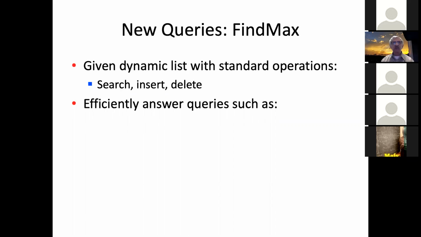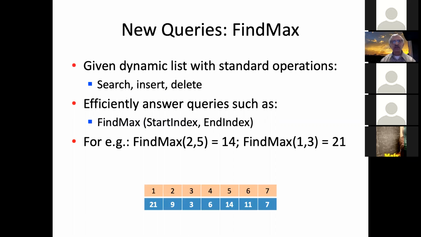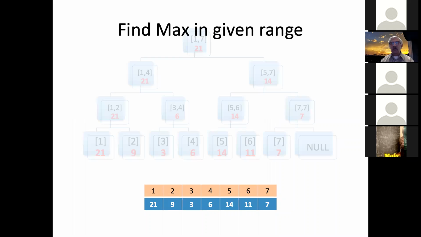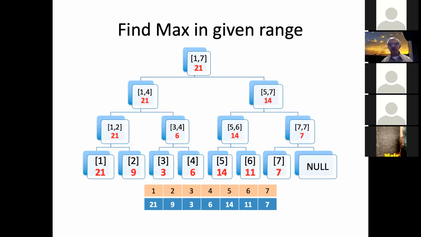Okay, so now let's see what this begins to look like. This is our array, and those are the kinds of queries we want to answer. Now let me show you what the tree will start to look like. Here's what I'm going to do. I'm going to take all the values and put them in the leaves. Then I'm going to take a pair at a time and build the next level of the tree, and then again a pair at a time and build the next level, all the way until I build the entire tree.